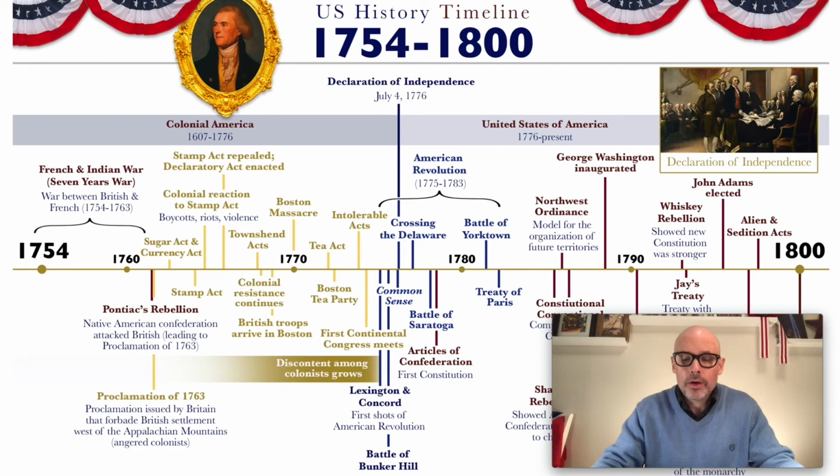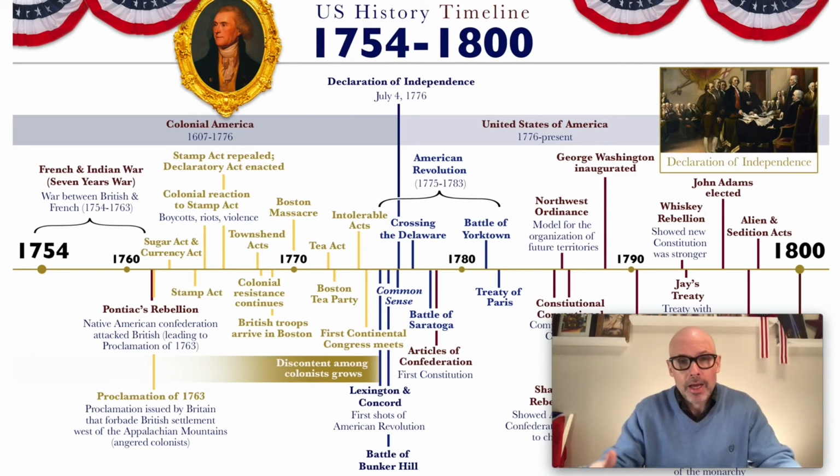But the important point here is Pontiac's Rebellion convinced King George III and the British government to pass a law called the Proclamation of 1763, which would stop colonists from moving west, and that would infuriate them. Why should I fight or die for a war and I can't move west? That's why I fought the war.